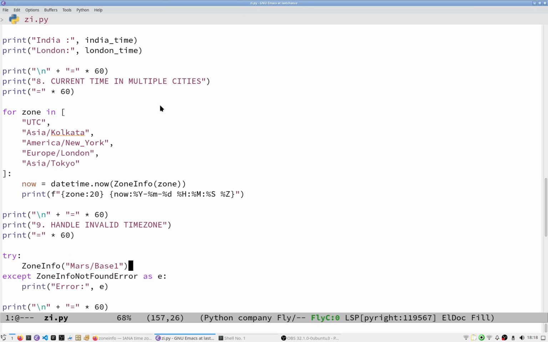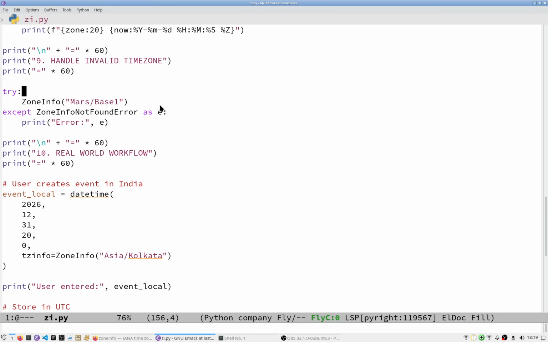And then we have the current time in multiple cities. We have these zones in this array, and we iterate over them, and we get the current time in that zone. Then we handle an invalid time zone. We have a ZoneInfo here. We try to create an object, and if it is not found, we print the error.